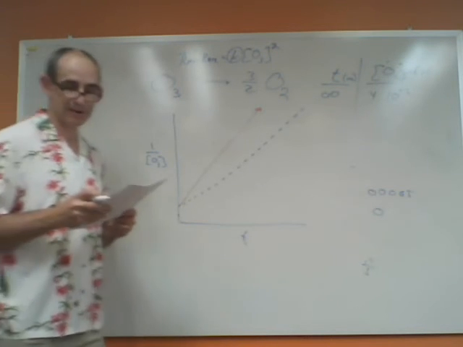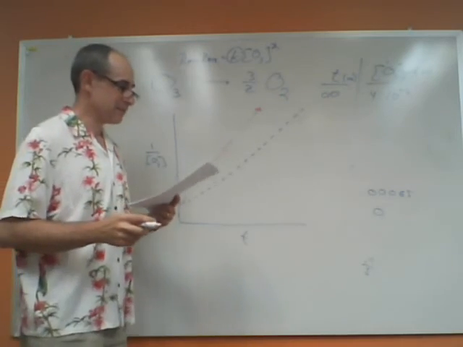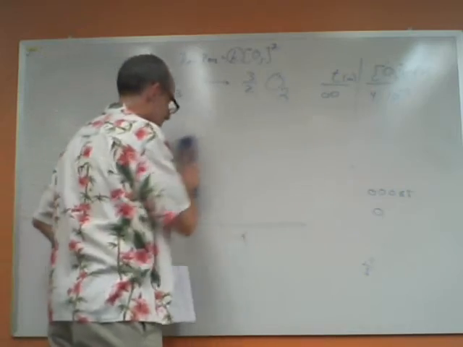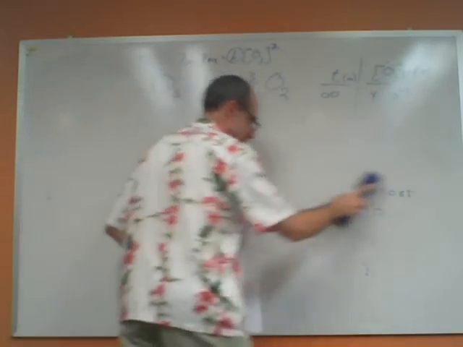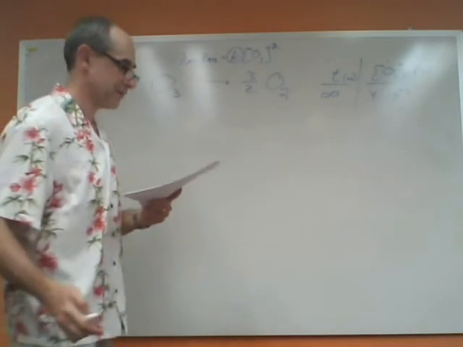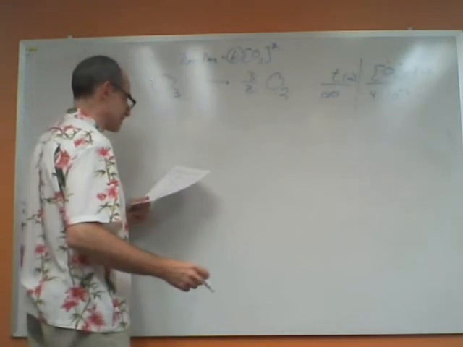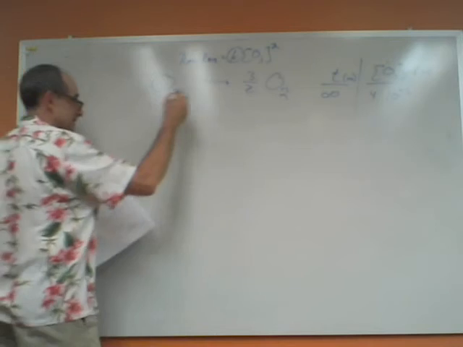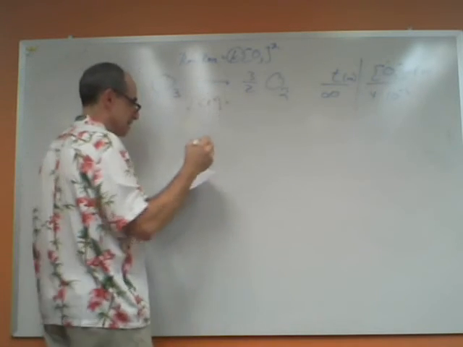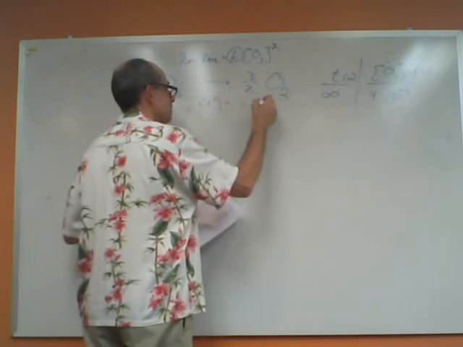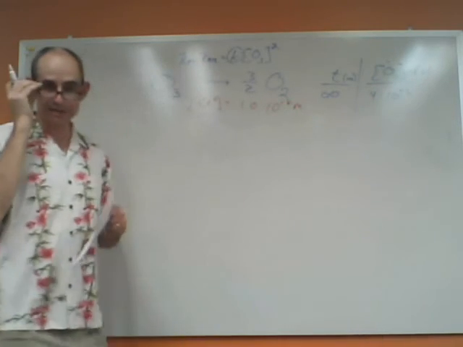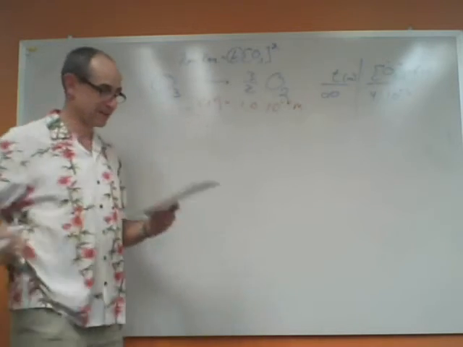Two more quick questions here, so hang in there. If we now run another experiment, and this time we're going to keep the concentration and the temperature the same, but we're going to add a small amount of atomic chlorine as a catalyst, and the concentration of atomic chlorine might be 1 times 10 to the -8 molar. A very, very small concentration, but atomic chlorine is a very reactive species.